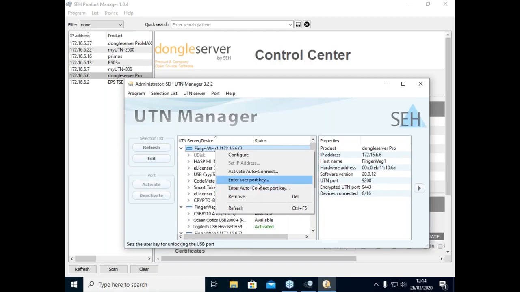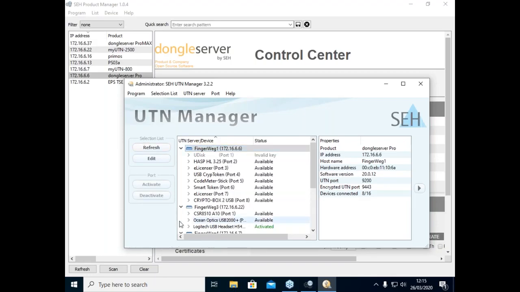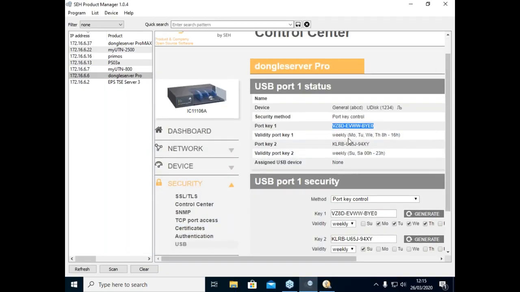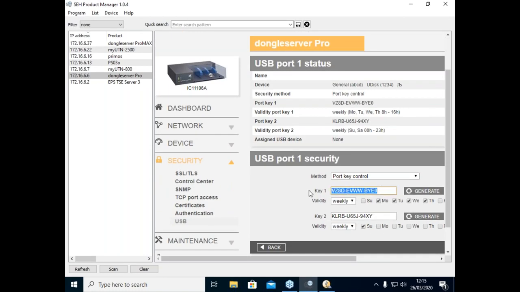So these both port keys are now different. The user port key has to be entered every time when the user logs in and wants to use his USB port, or the auto connect key can be used for the auto connect feature. So just let me have a quick look here, and port key control, UDisk, we just added this key here.